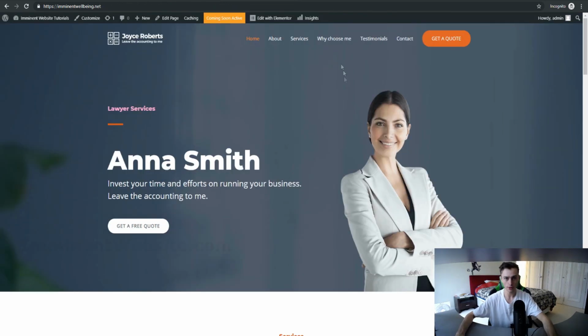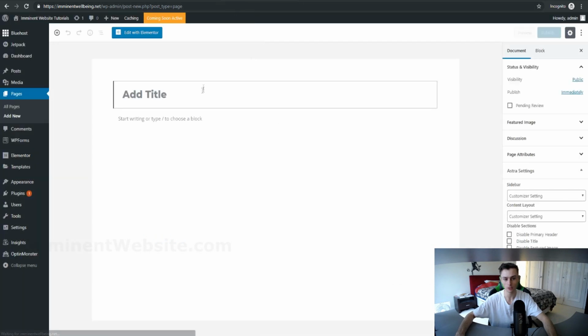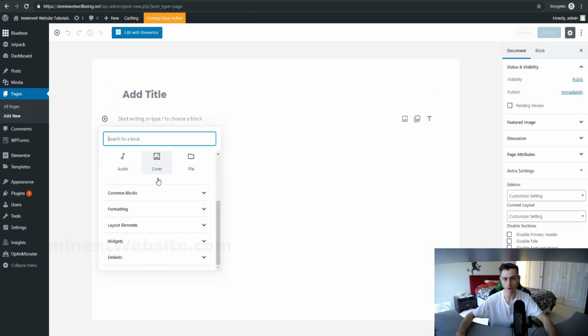Now if you're wondering how you can add a new page to your website, simply click on add new and click on page right here, and you'll be able to add a page to your website. Let's let this load and you'll be taken back to the WordPress dashboard where you can modify all of this. My internet's a bit slow. There we go. Like we said before, we can add our title, use that box right here, and create an article doing that.